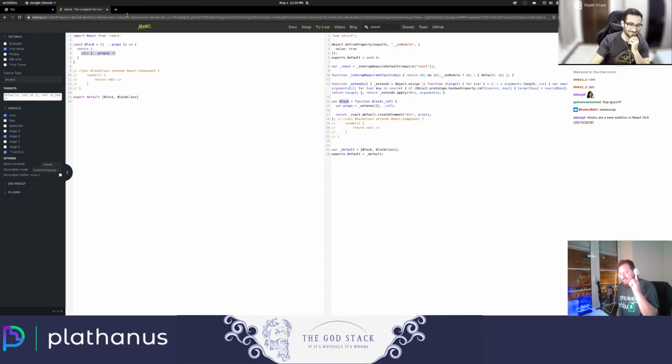If you get one class against one function, the class is faster in JavaScript. If you get one class and one function, the class is faster. Okay, the class is gonna be faster. But that's not what happens in real world applications. In real world applications, you have a lot of classes and a lot of functions. And now the functions are faster than the classes.